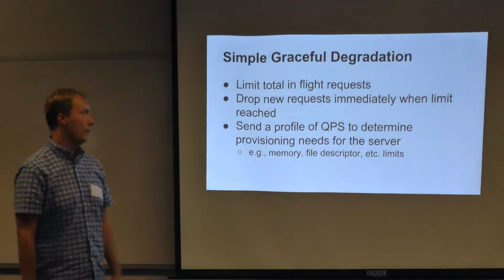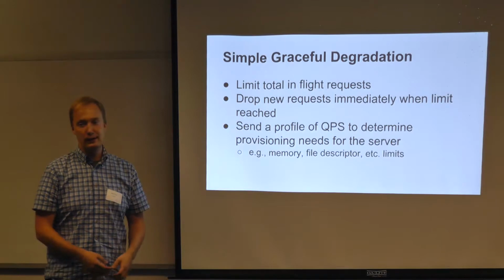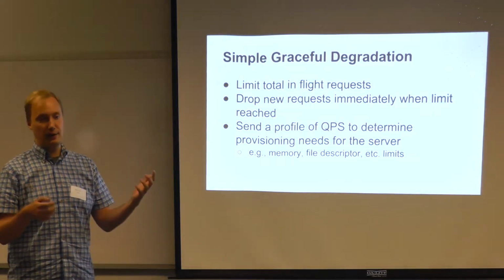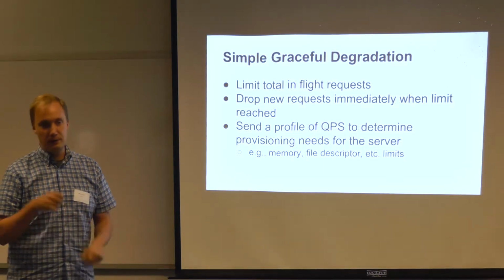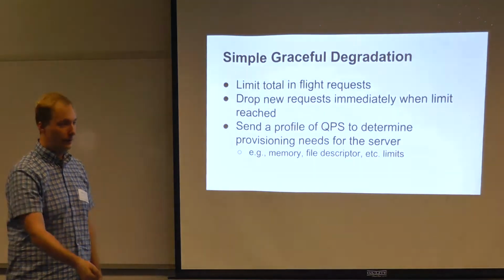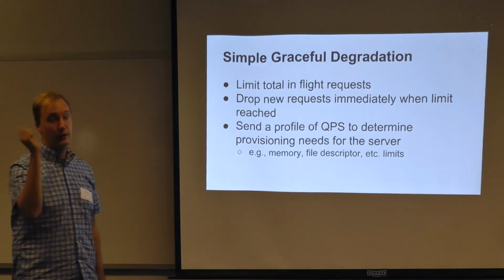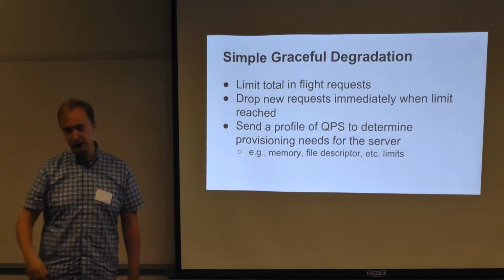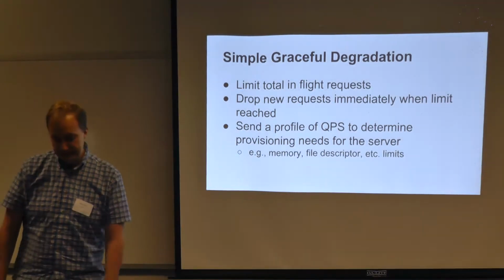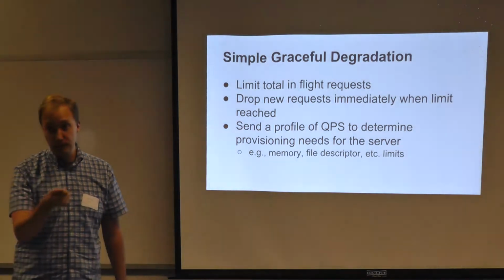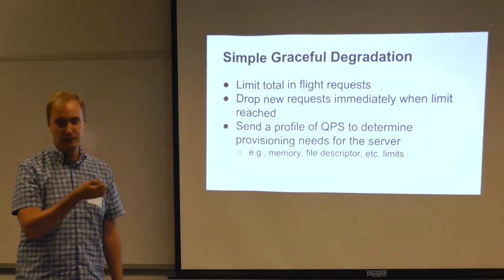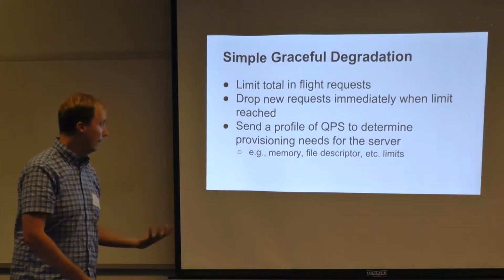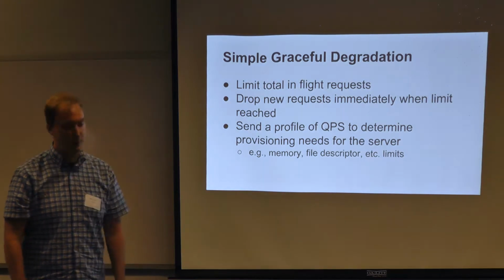A simple algorithm for graceful degradation is you just limit the number of concurrent requests that a server can handle. Maybe you say a server can handle 50 requests at a time. As soon as we get that 51st request while it's currently processing 50, just reject it. We're not going to handle that 51st request. Tell the client to go buzz off, tough cookies, there's nothing we can do. We have to figure out what that magic 50 number is in order to balance performance and stability, and the way we do this is with load testing.